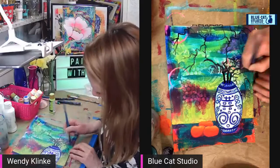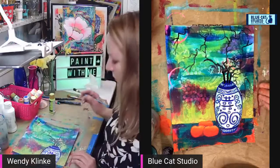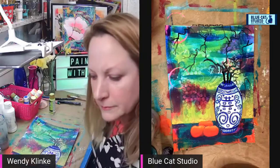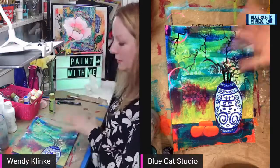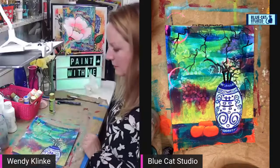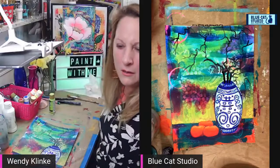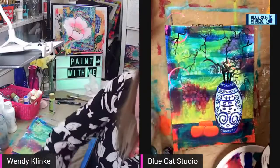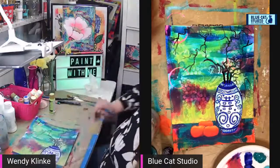So if there are particular sections that you really like, want to preserve those. I've gotten real dark right in here, so it's going to need a wash for some of that stuff to show up. Yeah, I've gotten really dark. So it is hairdryer time. Let's do that thing. Let me get the excess off my brush.